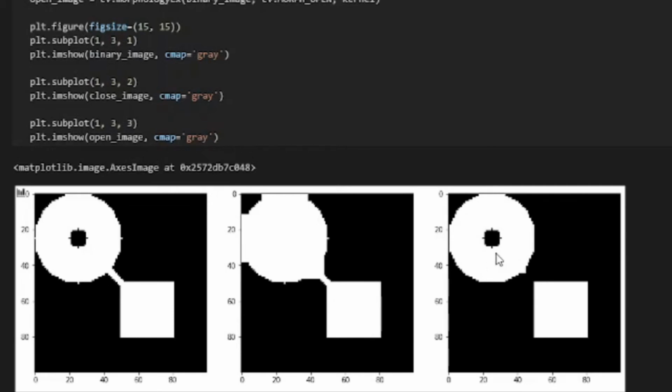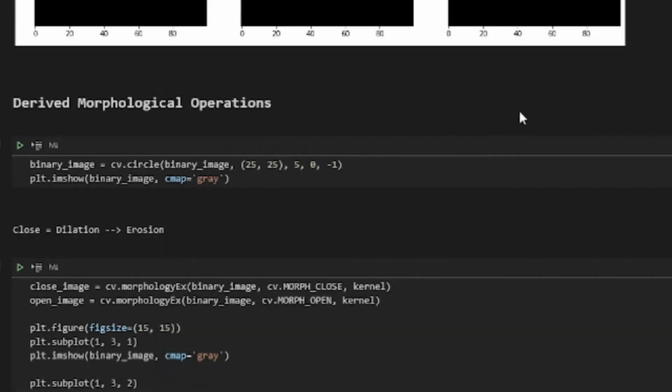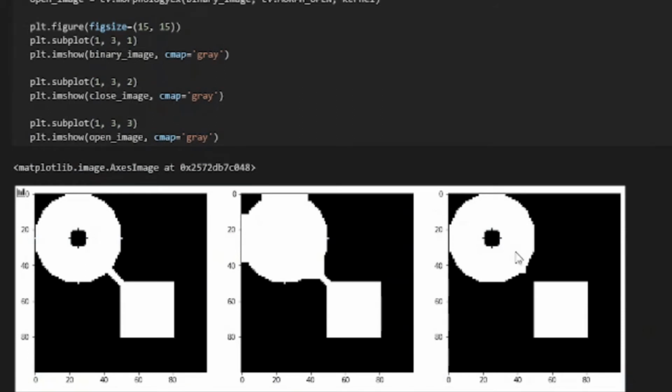In open, what it does, right? It is keeping the things, but it just removes a small thing. So the size is the same. It is not shrinking, whereas in erosion everything is shrinking, but it is keeping this thing, and it is removing small joints. So please use close and open in a lot of places. It helps to keep the morphology, keep the structure shape, and it removes what we want. It adds something, it closes something.